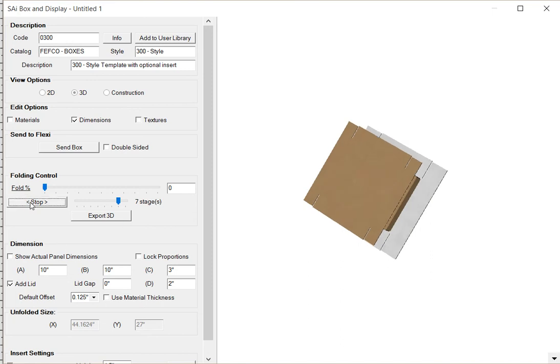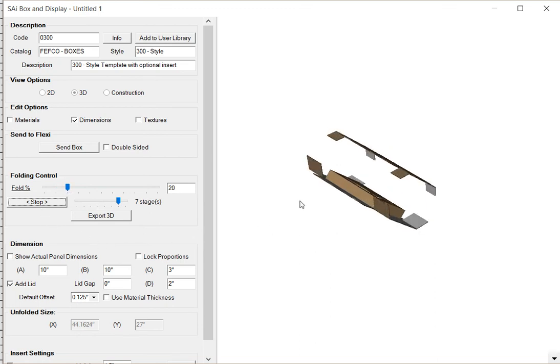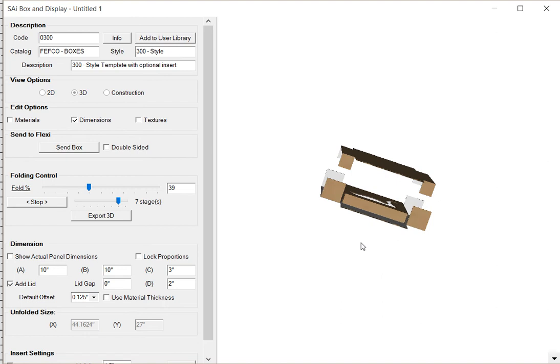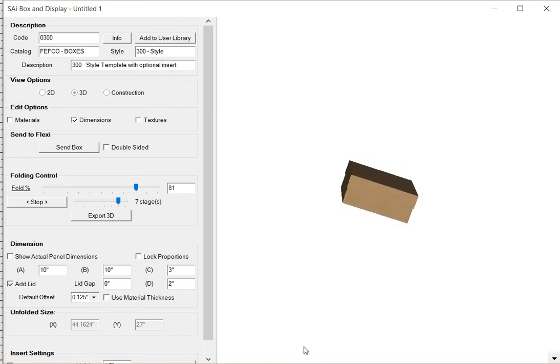So if I click on the play button, and I'll turn this a little bit so you can see it. Now it's going to fold up, and once it gets folded, there it is, closes down. So you can see exactly how it's going to fit.